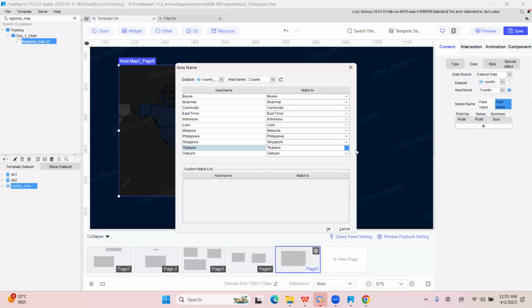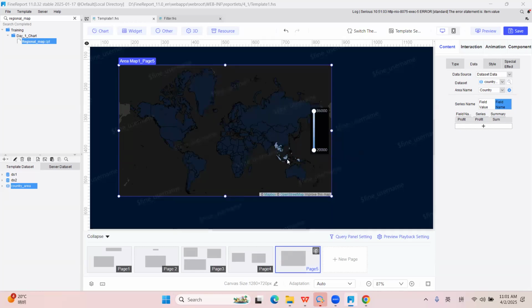Now we don't have a scenario where it's not matched. Actually, when it's not matched, I will have a red hint here indicating that this is not matched. At that time, if area name and match to don't match, you will have no data on your map. In the corresponding area, you will have no color, because this is an area map.